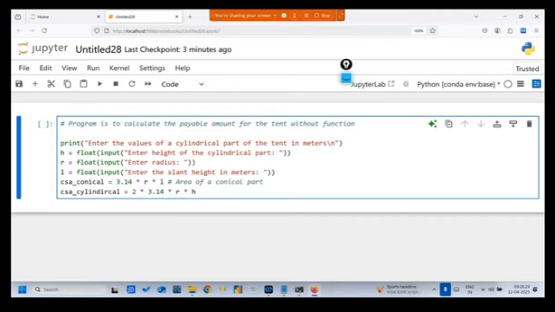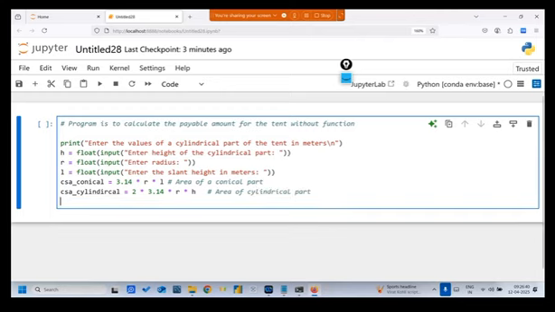So this is the formula to calculate the area of the cylindrical part. So this is the area of the cylindrical part.